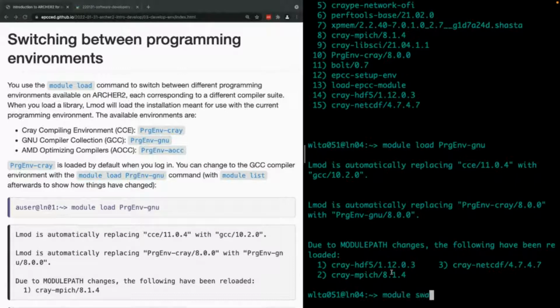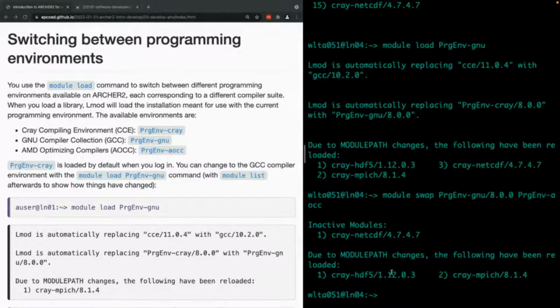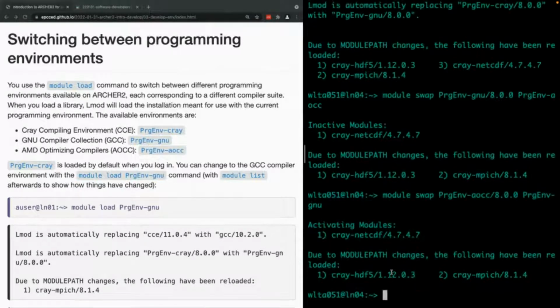So you can do module swap progenv GNU, and then progenv AOCC, and module swap progenv AOCC back to progenv GNU again. I think it just makes it a little clearer to say I want to remove this progenv and then load this one.